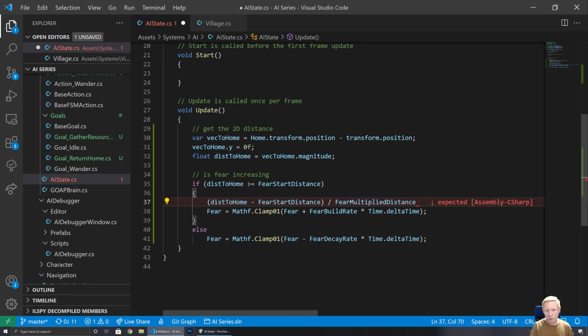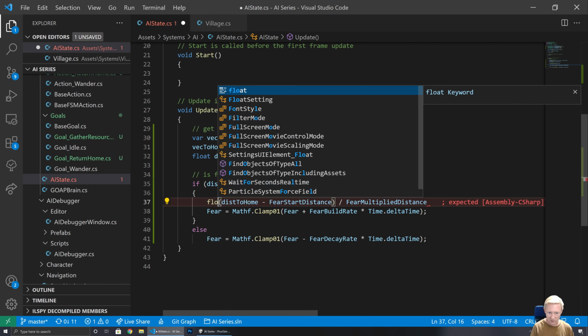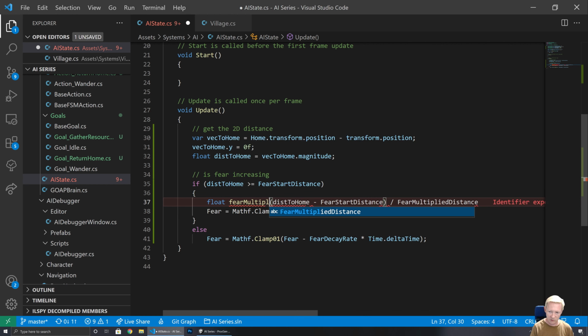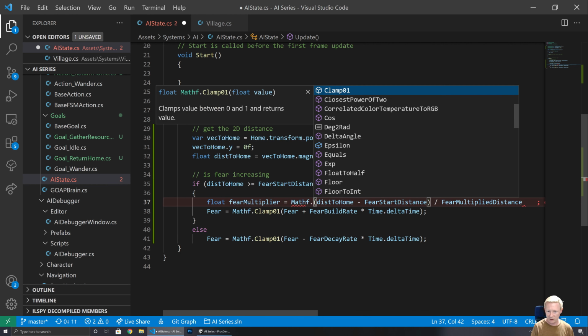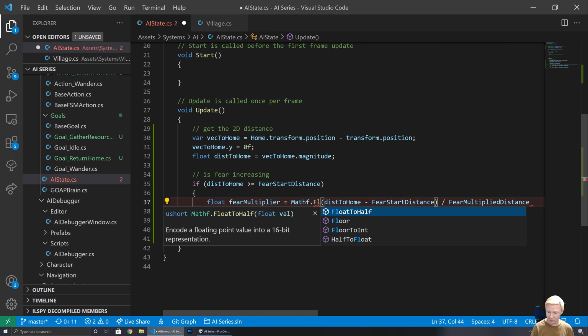If it's just a gradual one, people aren't going to really notice the change, but if it's a really overt change, especially if that multiplying factor was much higher, that's going to be something that we notice. So I'm going to say fear multiplier, Mathf, and we'll do a floor.